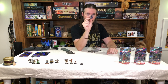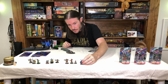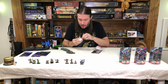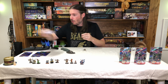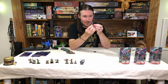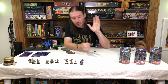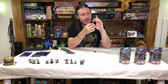It really cuts it from a, here's a sweet painted miniature that represents my character. Really well done. Human Barbarian, I was looking forward to seeing this one as well. This is the female human Barbarian, and I think they've done a great job with this one too. I love the double weapon action with the sword and the axe. Again, these cloaks are just exploding with this higher quality line.